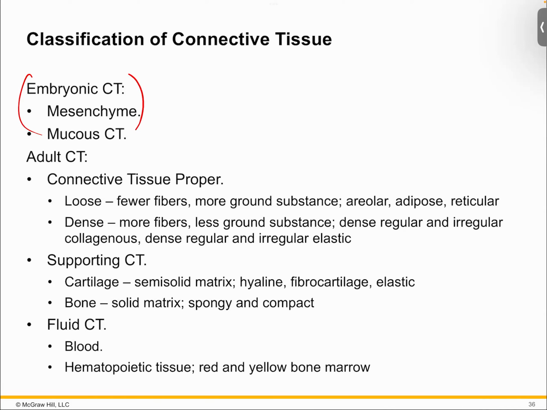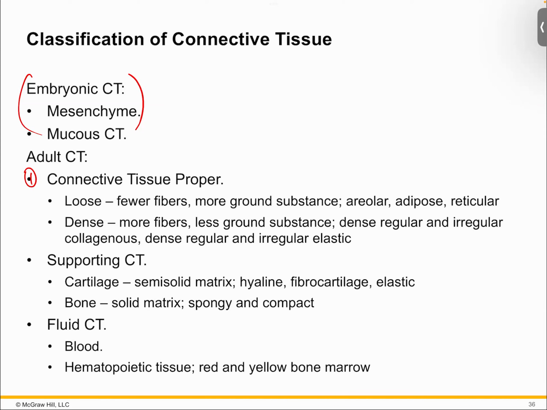Now, in the adult connective tissue, which is where we're going to spend most of our time, this is where you want to really focus your attention. We can break connective tissue up in a couple of ways. Something that we call connective tissue proper, which sounds a little odd, right? That's a moral judgment, right? So that's proper, not proper. How do you know proper versus not proper? It's very simple. Generally speaking, intuitively, if I ask you to point to some connective tissue, chances are you're going to be pointing to some sort of connective tissue proper tissue.